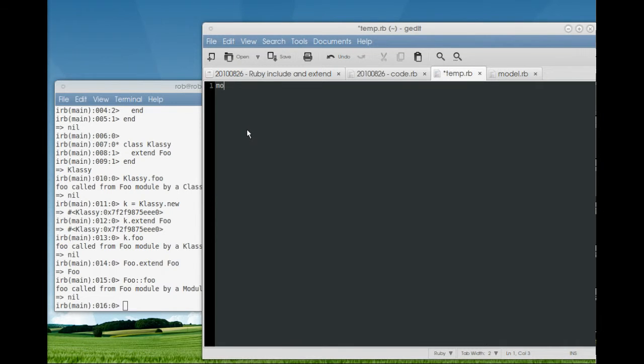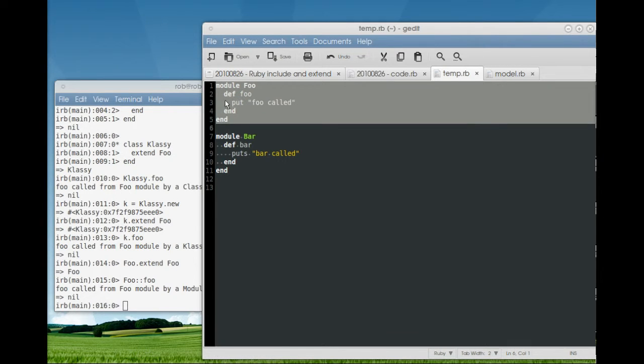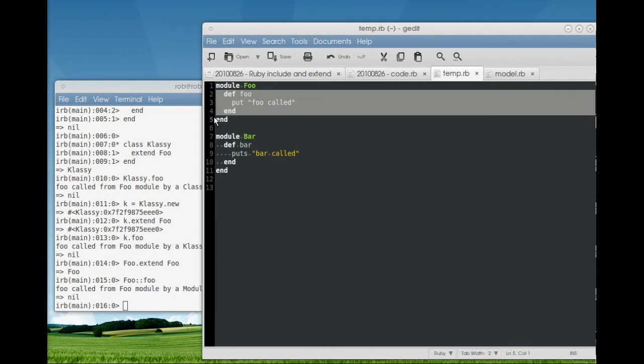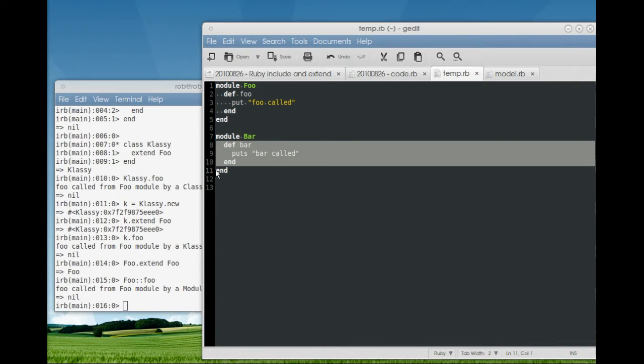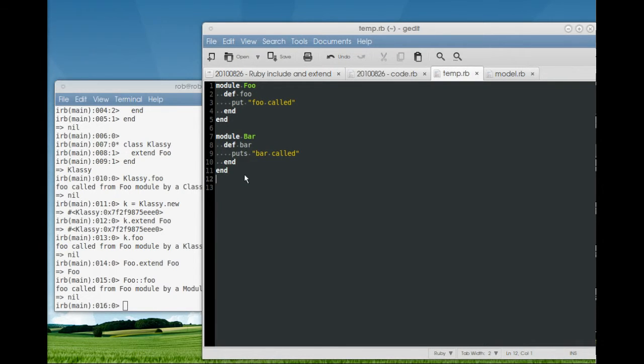Well, there's a trick. Okay, so let's say we have this module, and let's say we want the methods in this module to be provided as instance methods, and this method provided as a class method to our Classy class.